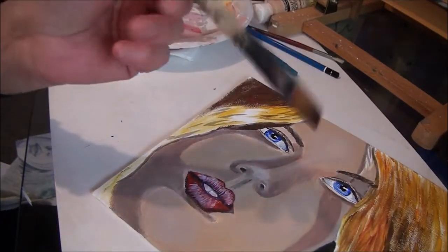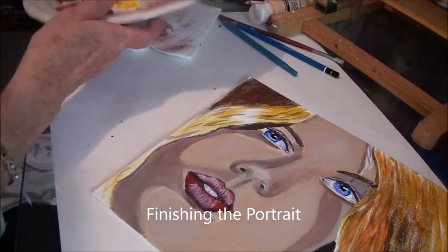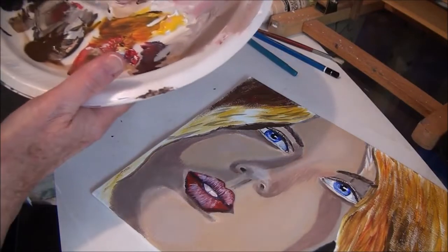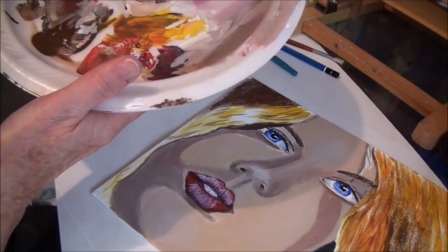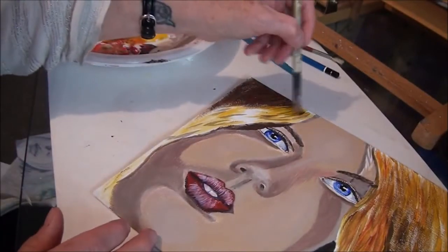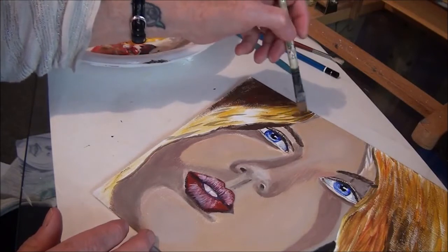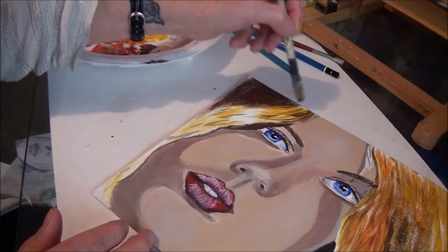With a chiseled edge brush, we will try the hair. So now we're going to add some colors to the hair. We're going to go with, let me see, maybe some yellow and some brown. All right, let's try yellow on one side and brown on the other, and just throw them in. It won't be exactly the same, but we have the yellow underpainting there, so we can use some of that.